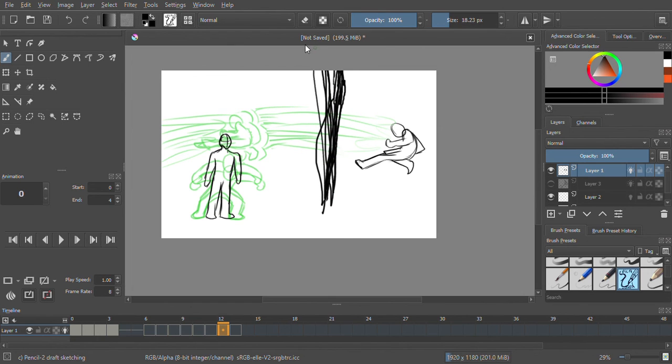Let's see. Good example of stretch and squash. Well, these all have good examples of it. Oh, I wouldn't even be able to demonstrate it. Let's see.